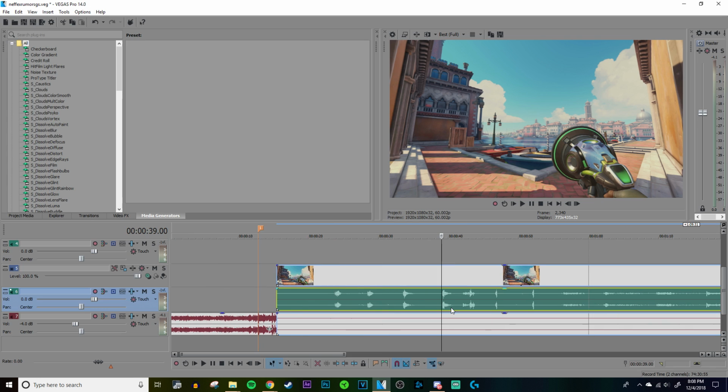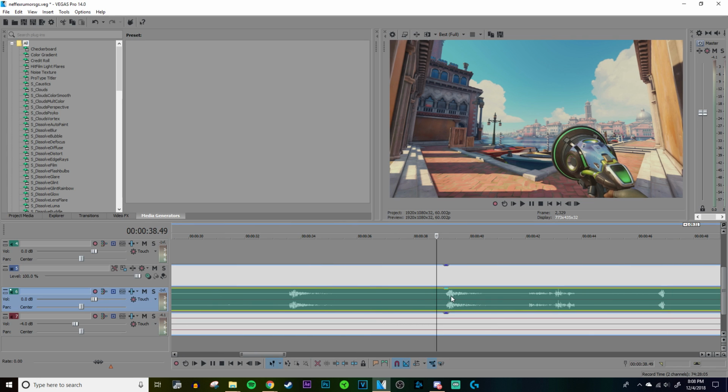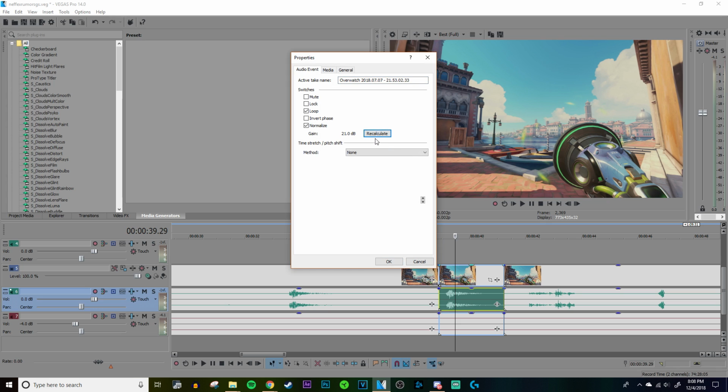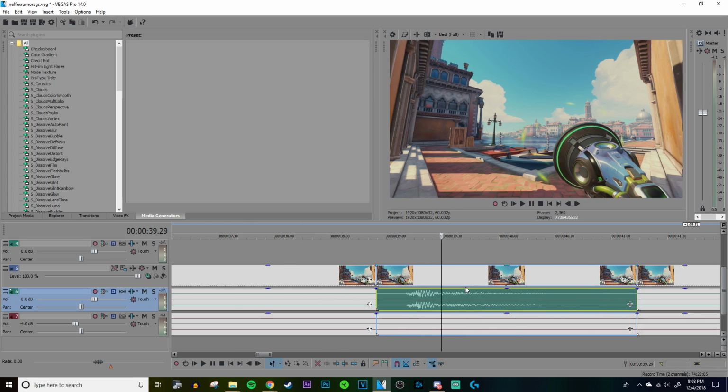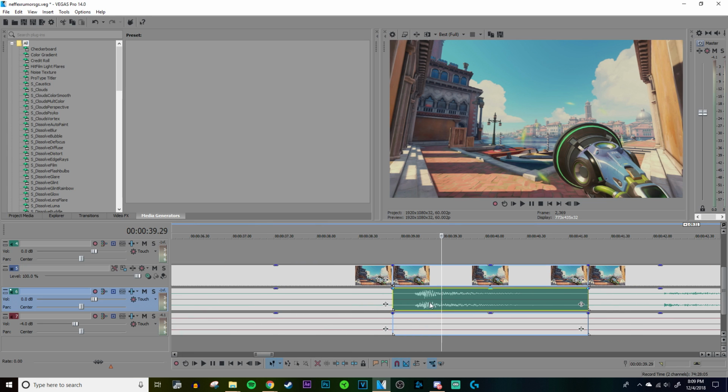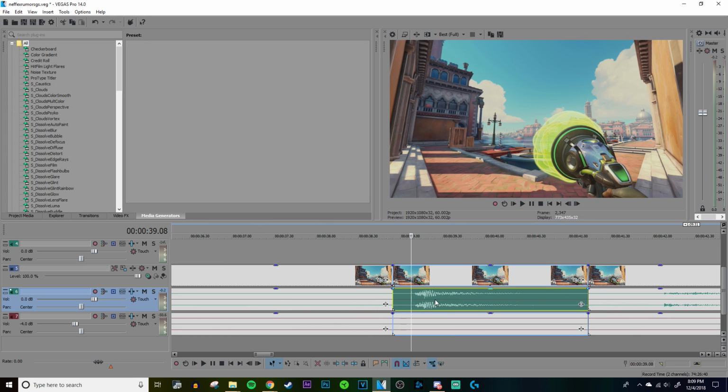Now once you're able to cut out each individual part, you're able to then normalize it again by recalculate. Okay, wait, I guess it doesn't work here. Never mind. But anyways, we just need Lucio's boop. So we got it here.